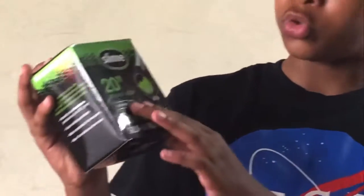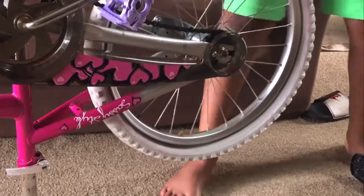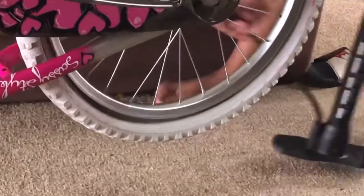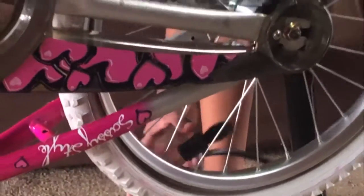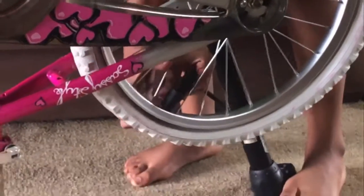So at the beginning, this bike looked a little big, but as you can see here, it says 20 times 1.5 to 2.125, and this one is 20 times 1.95. So that means we're good, and it fits. So all we have to do is just take out the green cap like this, like that, and then you get the pump and you push it in there, just like that.